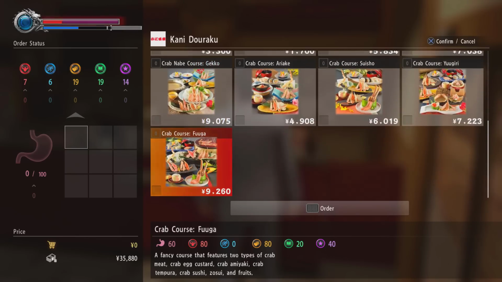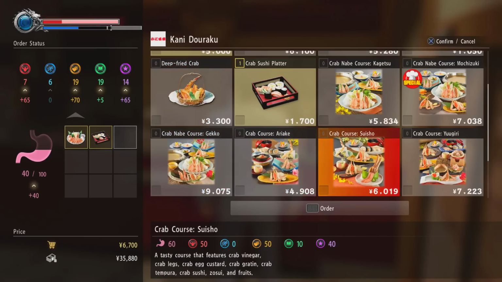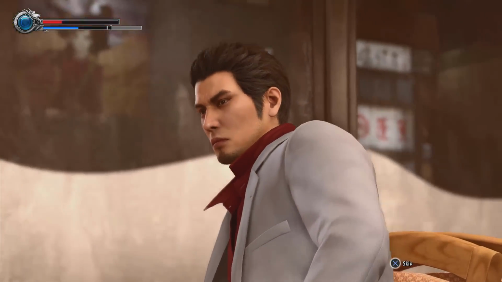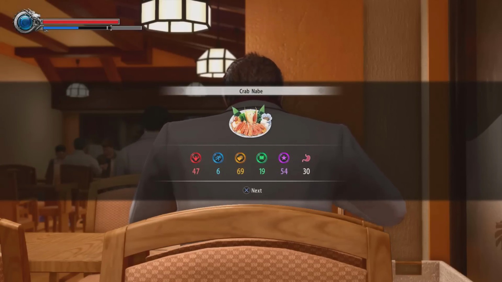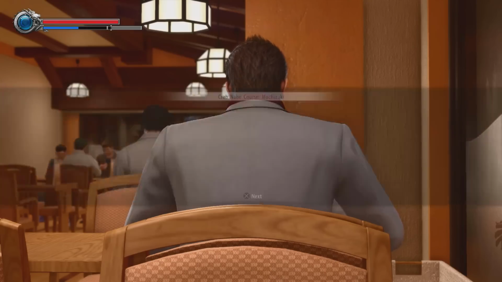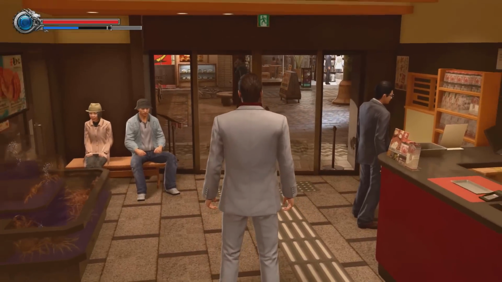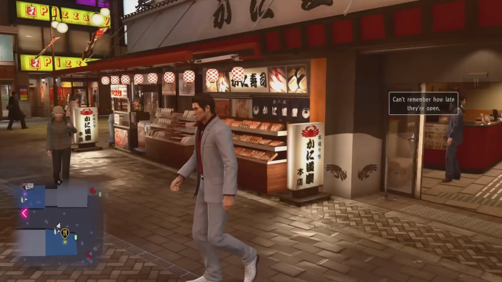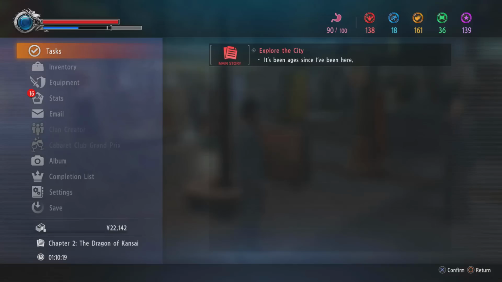Oh my God, all crab all the time here. Crab course, fugu! Oh, I like this music, too. I don't know if it's just because I'm inside this restaurant. God damn, you really do get a lot of experience from doing these. All right. Thank you for this meal. Lord and Savior Daddy, the daddy to all mankind. Oh, it is! It's because I'm inside the building, so they got the ambient music playing. Again, nice touch. It's getting me immersed.